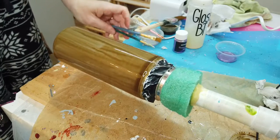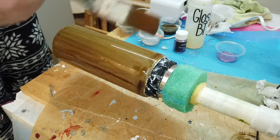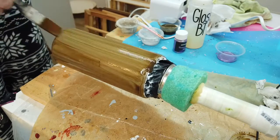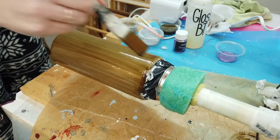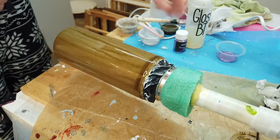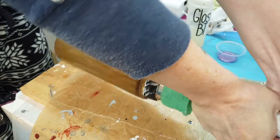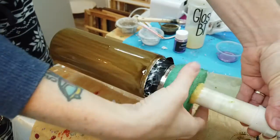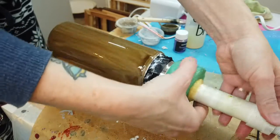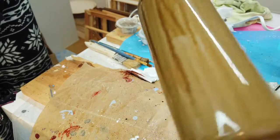So it has been right about 10 minutes, and at 5 minutes I did check it and I was getting some drip marks like this. So what I just did was took my tack-on brush, which I hadn't washed yet, just left it out, and just went like this all around the cup to kind of spread it out. So now this is after another 5 minutes of that happening, and it is still a little bit damp, but we're just going to play around with it at this point. So I'm going to pull it off of my turner. And you can see where the color is.